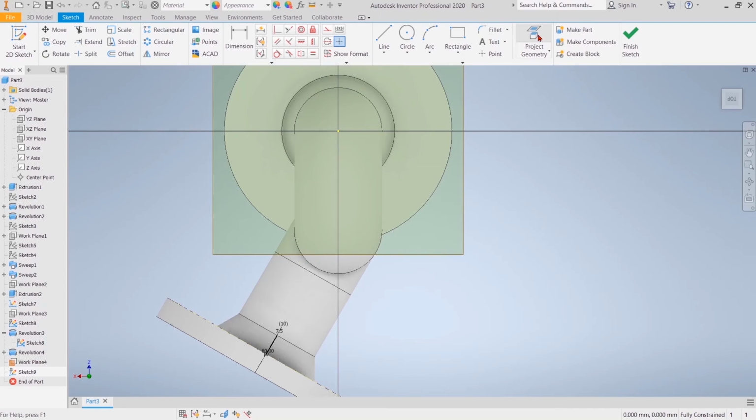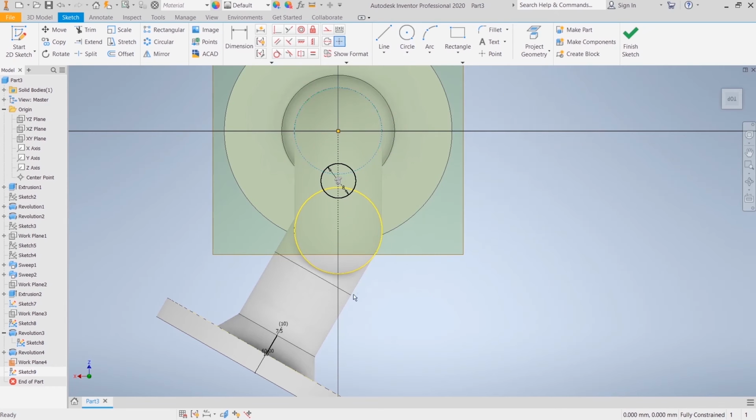We have to create a circle between these two circles. Just make one construction line for finding the center point. Dia will be 8.